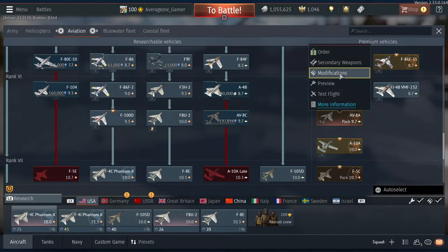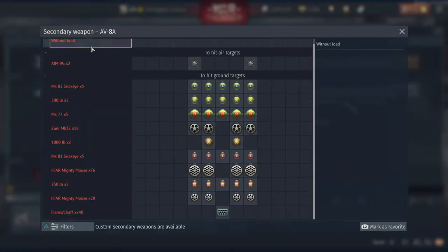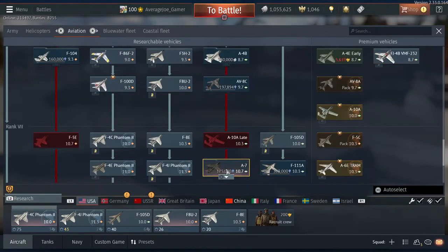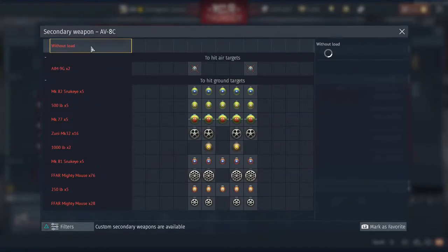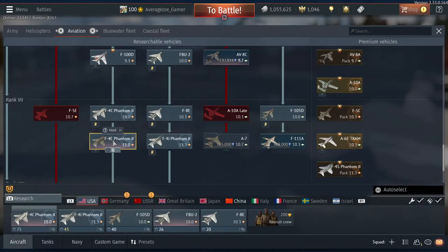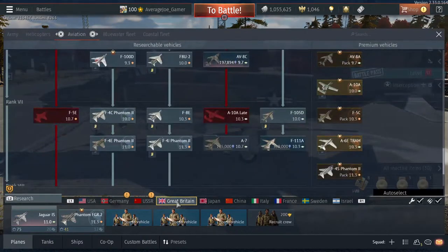So, the premium AV-8 does come with countermeasures. Oh, it does, it comes centre line. Right, okay. So the premium does. What about this tech tree version? So does this tech tree version. Right, okay. Good to know. So the American ones do come with countermeasures, but I remember the British ones don't.